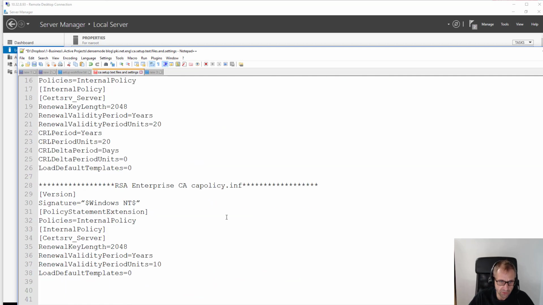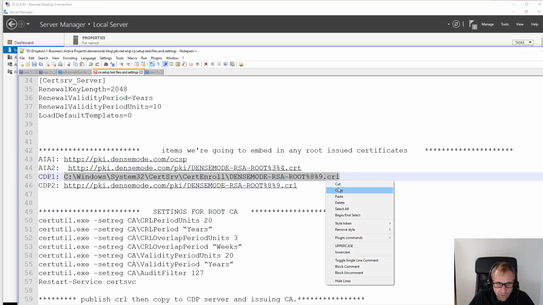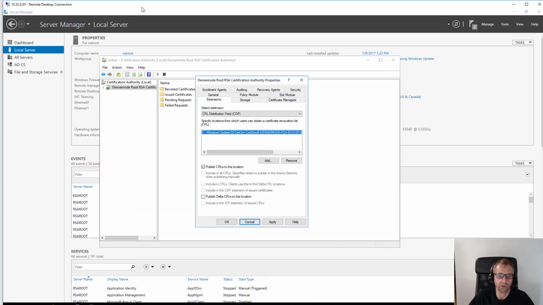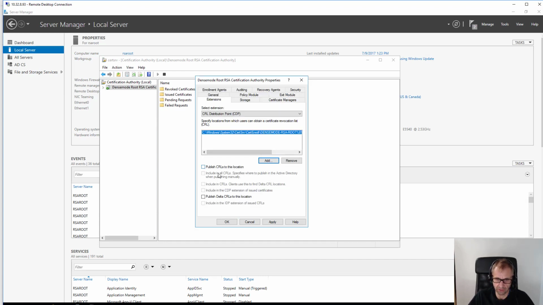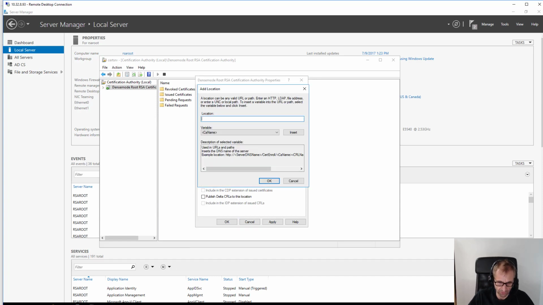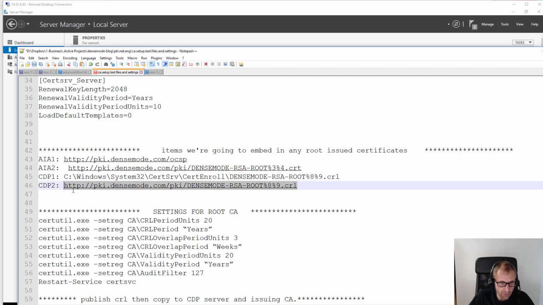Nope, that's the wrong one. We want this one. Okay, let's go back. Yeah, that's the wrong one. If there's one thing that might become obvious by now, with all the little details you have to deal with, you really want to have all these bits and pieces sorted out before you start configuring. Like what we're doing here.